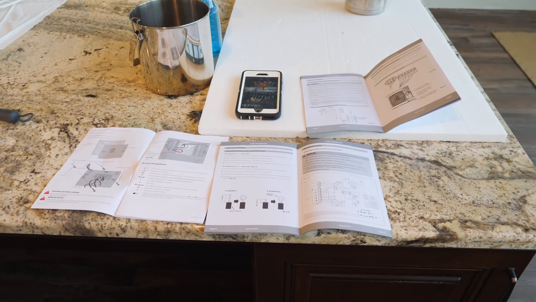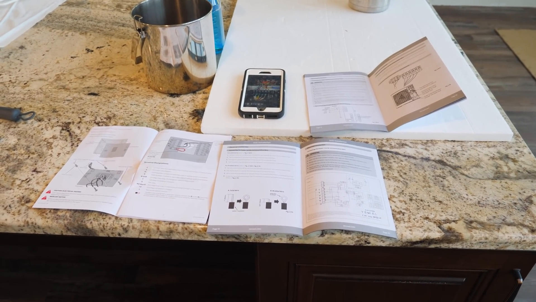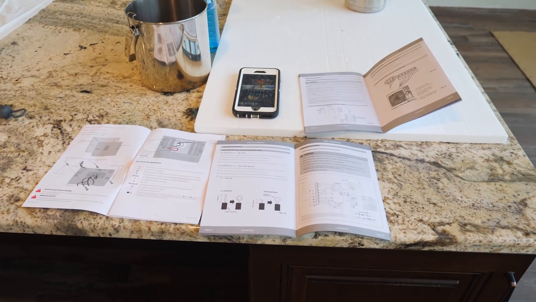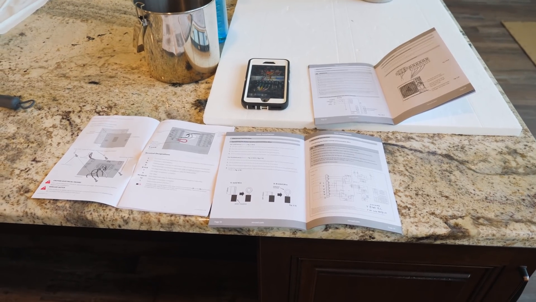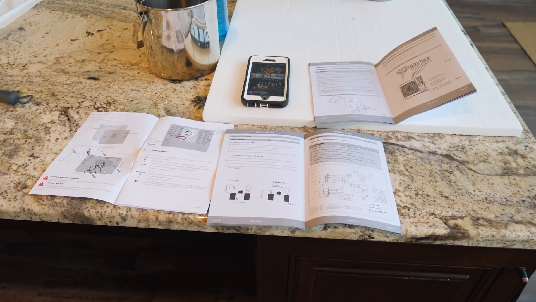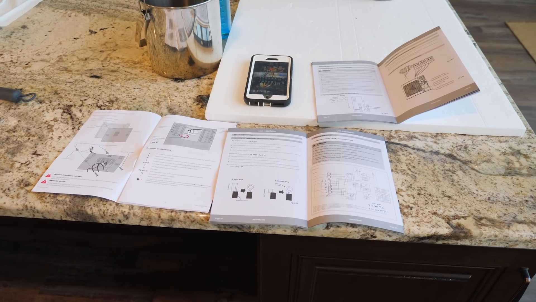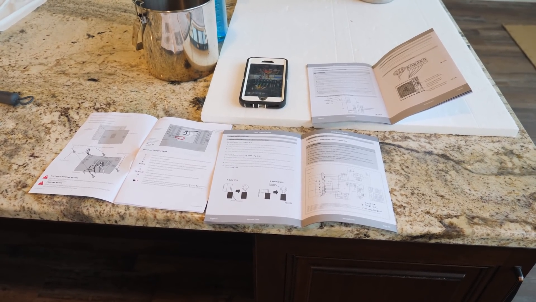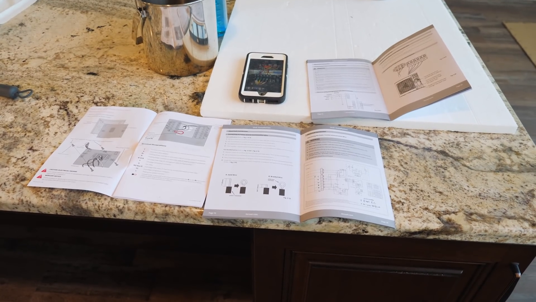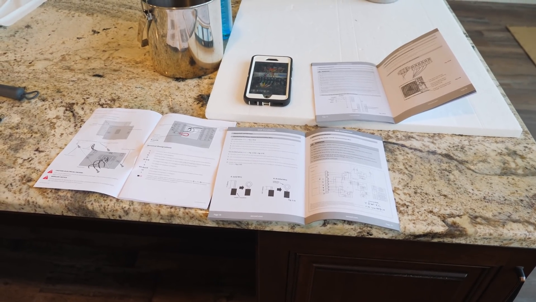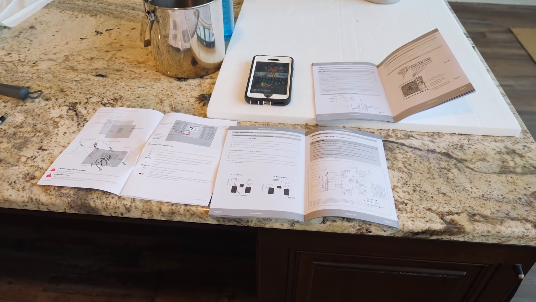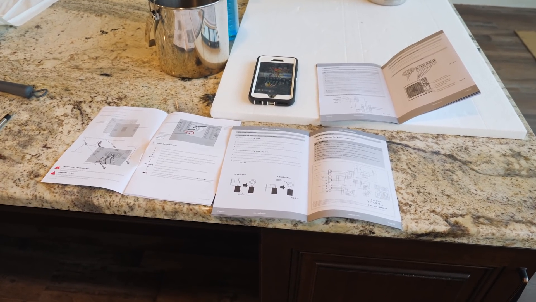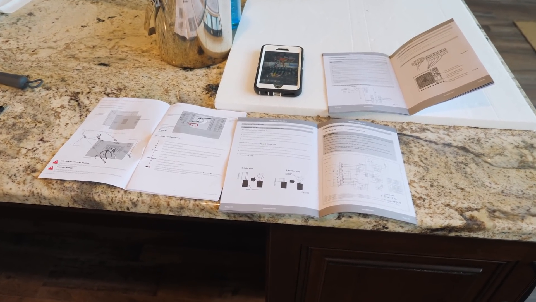When it comes to wiring a thermostat, whether it's to a brand new system or a replacement thermostat on an existing system, especially if you are not the one who wired the communication wire between the air handler and the outdoor unit and where the thermostat goes, I would not rely on any wire color designations or anything like that because wire color does not mean anything in this scenario.